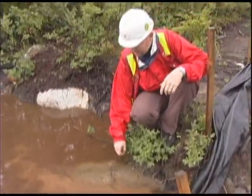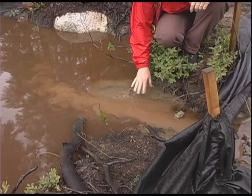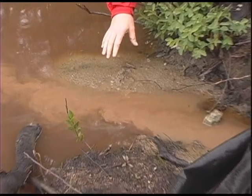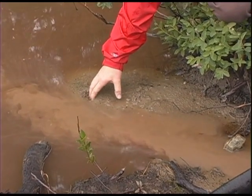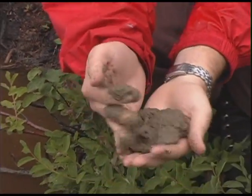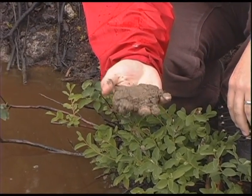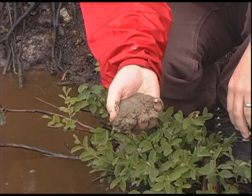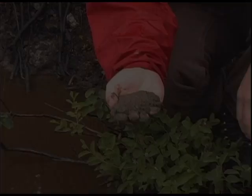"What we're seeing here is sedimentation — where the sediment is dropping out of the stream of water and being deposited in this basin. This material is very loose and fine, and this is really what causes problems to waterways. It's very costly to maintain, to clean out the ditches, and harmful for aquatic life."